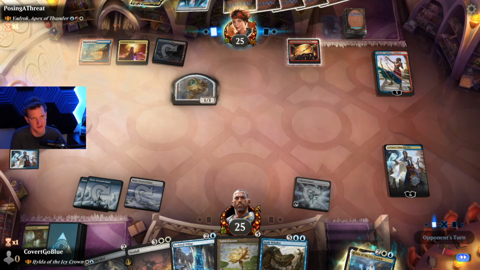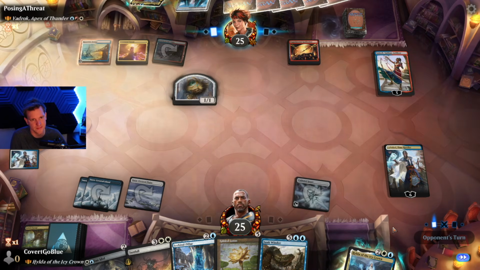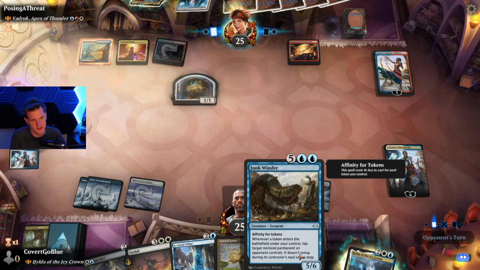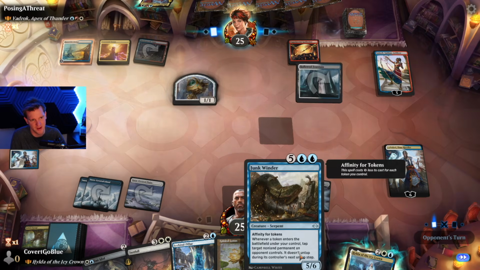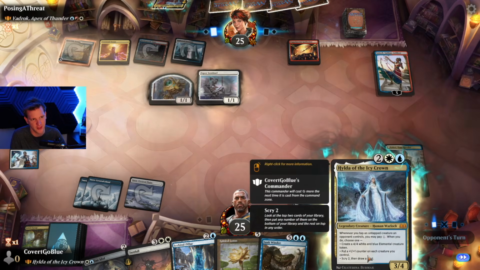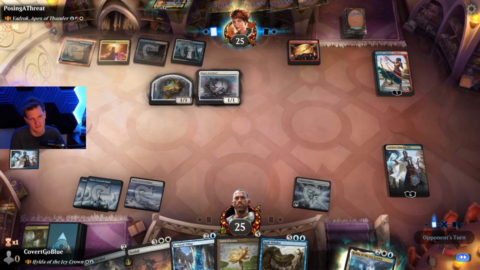Synthesizer, it's land. I'm sure they love that. The value. Oh my god. The value. So Junkwinder, you don't see it every day. Affinity for tokens, 5/6. Whenever a token enters the battlefield under my control, tap a non-land permanent. It does untap during the next untap step. Kind of goes off with Hylda if you have the mana to use it.